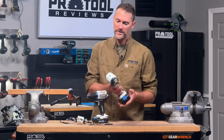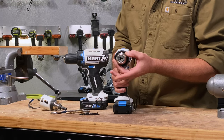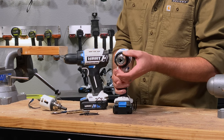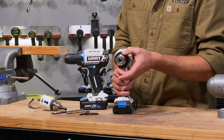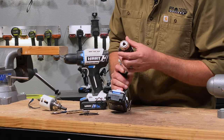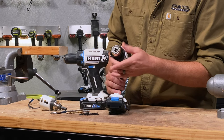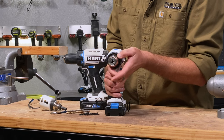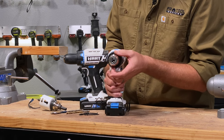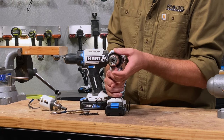Taking a quick tour around the drill: on the front end is called the chuck, and it can be made out of either all metal or sometimes have a plastic housing on it — that's what's going to hold your bit. There are three teeth in here, and depending on which direction you spin it depends on whether it's opening or closing. From behind the drill, if I turn it counterclockwise the teeth are closing, and if I turn it clockwise it's opening up.